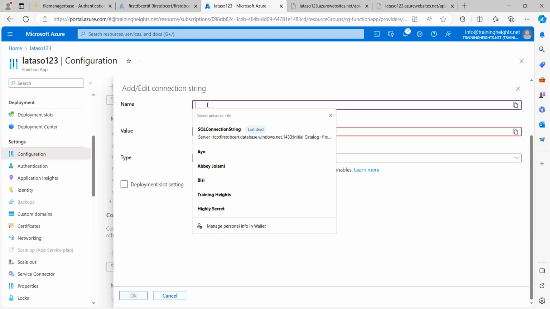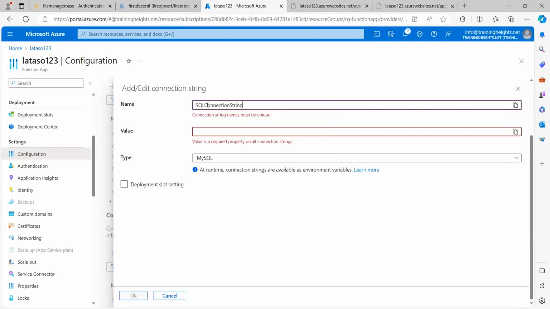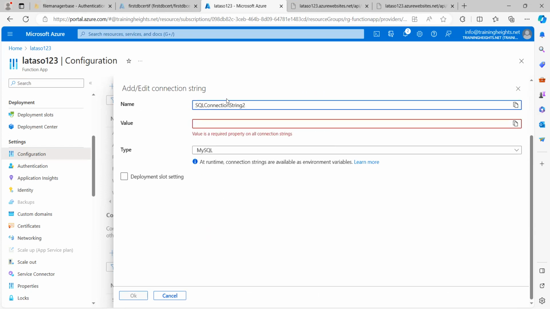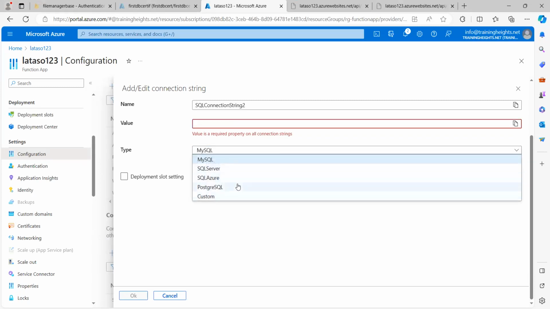Then the name of the connection string will be that name that we declared in our code, which I showed us previously. Then under the value will now be the actual connection string that should have been in our Visual Studio function. So it's much safer here. So we'll add it here, then the type, you can see the different categories of database.